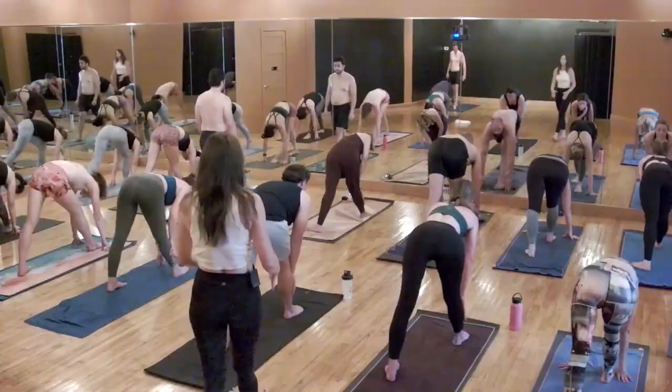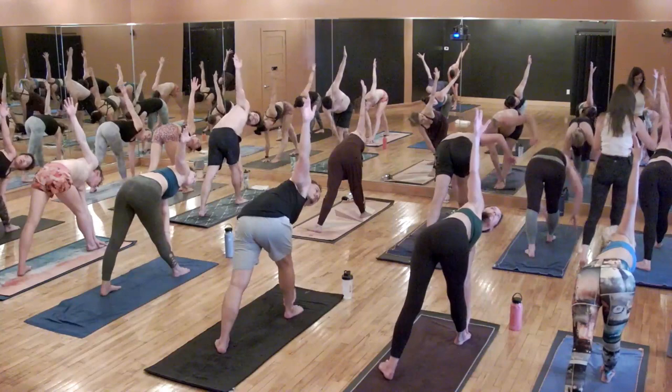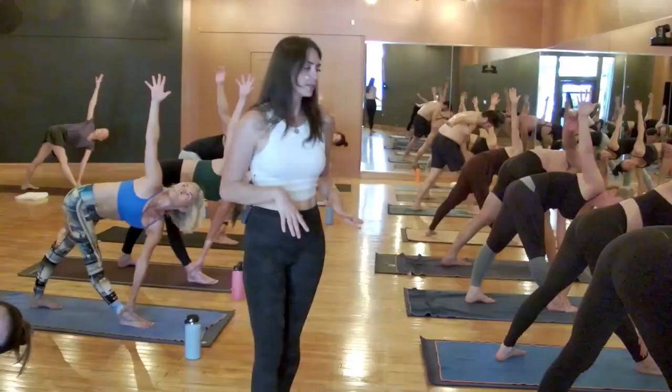So front leg straight. Good, spine long, then revolve by taking hold of the right ankle with the left hand, reach up with the right hand. Yes, good, nice, it looks great. Back leg strong, nice, Teresa, the alignment in the hips is just right. Stay with it here, yeah.